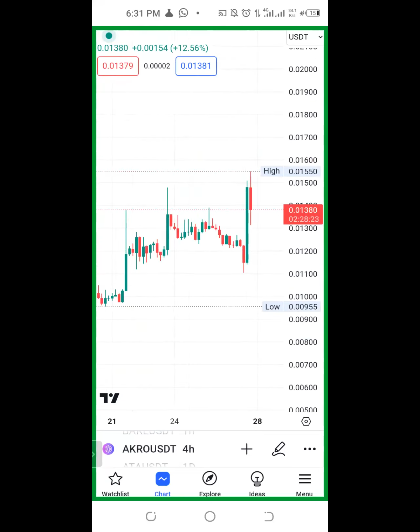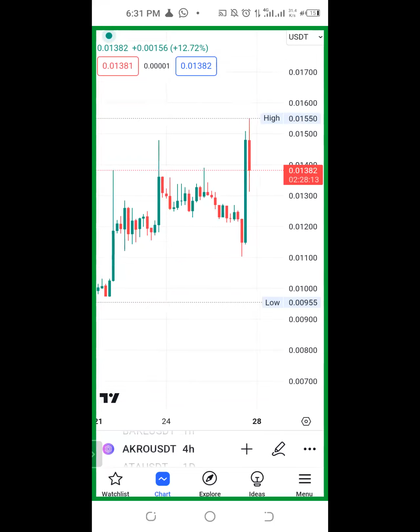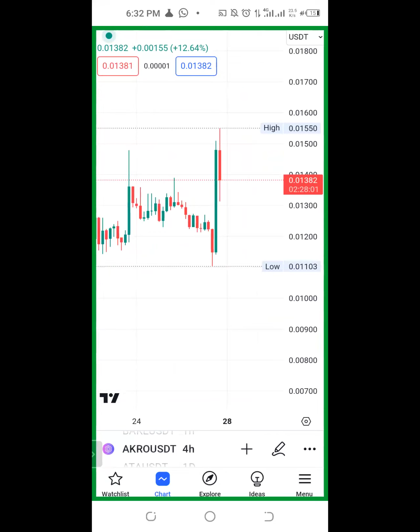Now, when you want to use indicators to study the movement, the downtrend, the upward trend, when to enter, when to exit, you don't use only one indicator. You can see that I use about three indicators before I give us signals. And all those indicators are tools. They don't give us 100% accuracy, but they guide us. It helps us to make decisions of when to enter a coin and when to exit. So we don't trade blindly.